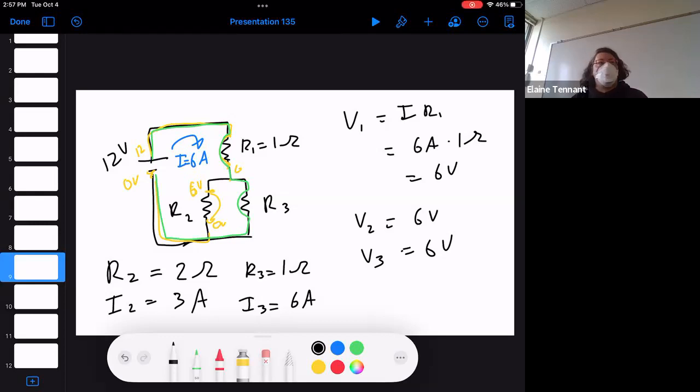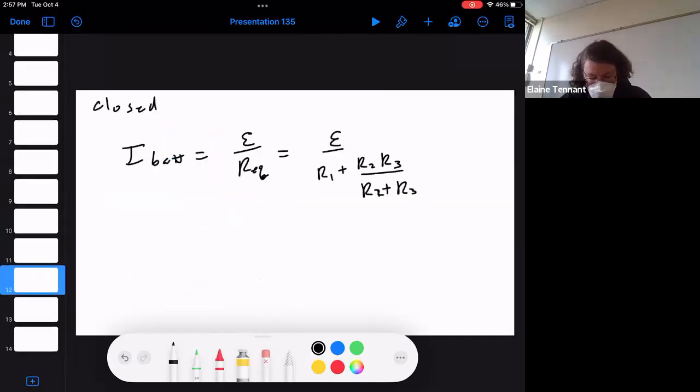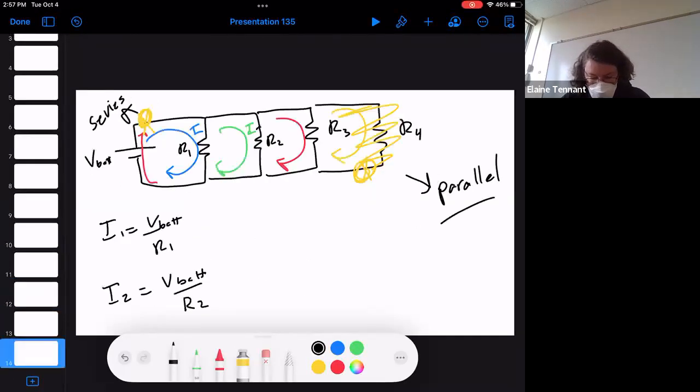And everyone looks pretty happy with that idea. Okay, excellent. So that is one way to solve a circuit. Find the equivalent resistance. That lets you find the overall current, and then you can step through, saying, okay, I know the voltage here, so I know the voltage over here, and so that means the current here has to be like this, and you just step through each part.